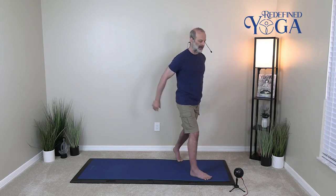Breath in. Breath out. Gently release. And then we step forward. Good. So you're feeling that through your whole body, full body integration. And we can get that in 10 minutes of work. So let's do the last 2 exercises.